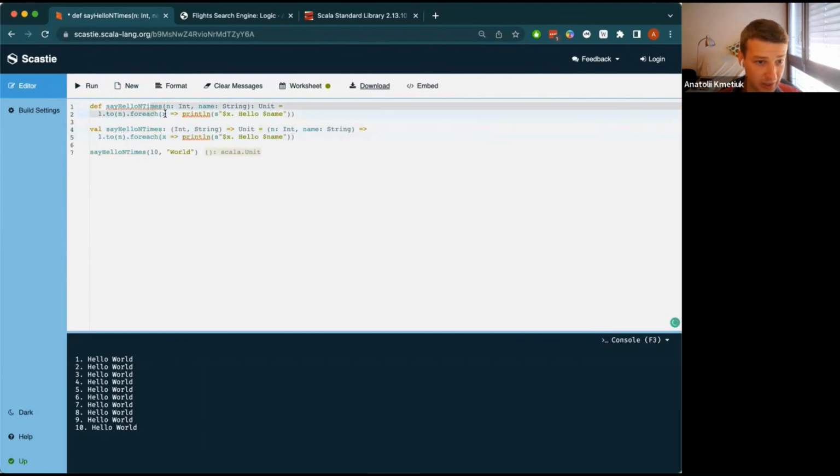Then we can comment out the original so that we don't need it anymore. For those who don't know, commenting out means that if you put 2 slashes before code, Scala will ignore it. Then we run it, and it works. So that's the formula for translating defs into vals.